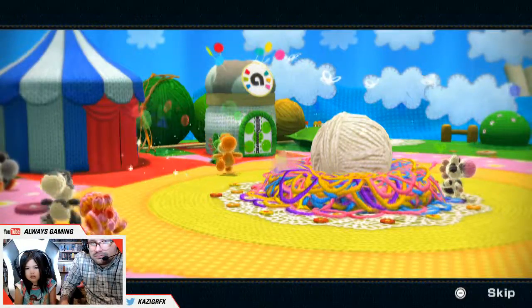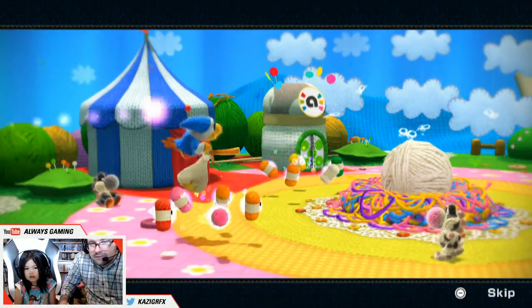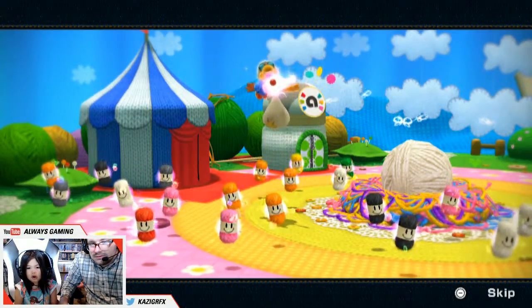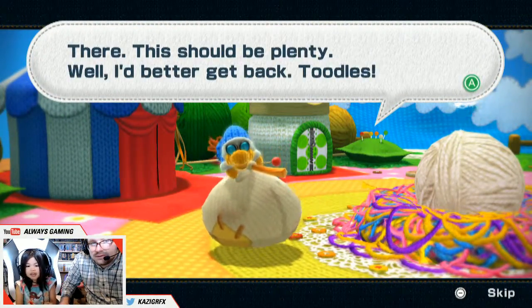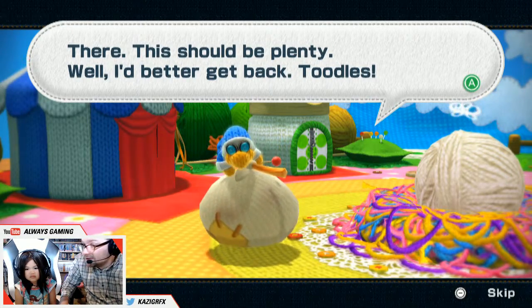Uh-oh. The Yoshis are running and hiding. Oh, no. Why is everyone becoming yarn? Because he wants yarn, I guess. Look at his bag, there. It's so big! This should be plenty. Well, I'd better get back. Toodles!